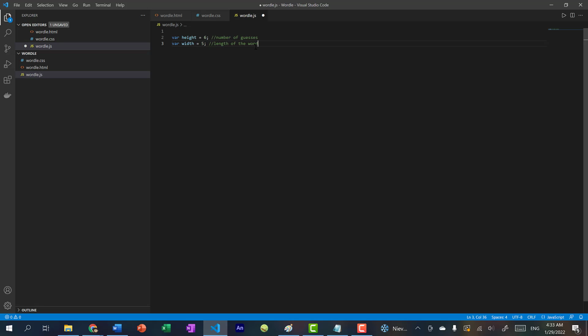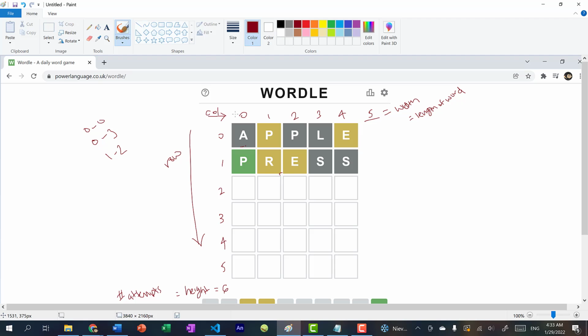Okay, so we're going to have row equals 0 and column equals 0. This is the player's current guessing position. Currently, after 2 guesses, the user or the player is here, right? So the row is 2 and the column is 0. And if they guess, let's say A, the user would now be here, right?